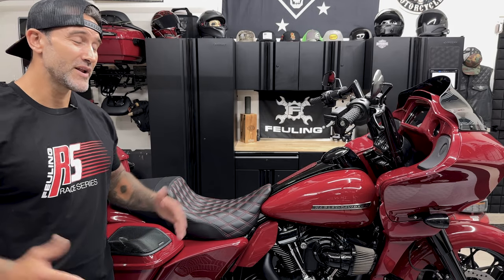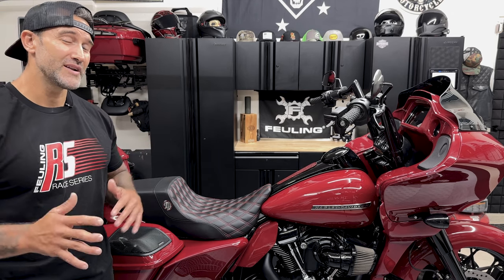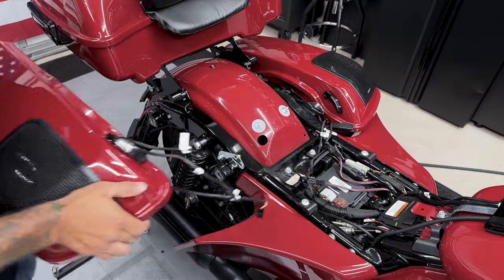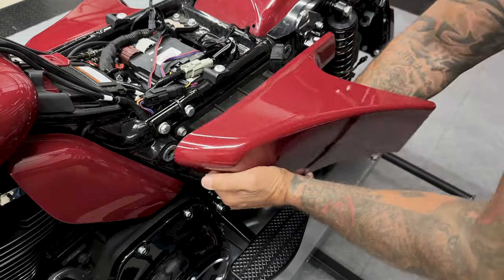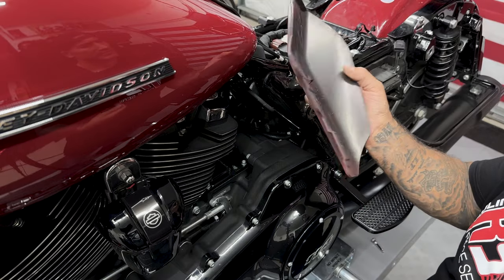Now, before I get started, I do have to strip the bike down of some parts. Now your setup might be different, so I won't go too in detail. So I'll start off by removing the seat, the saddlebags, both side covers, and mid-frame heat deflectors.